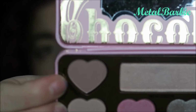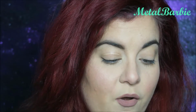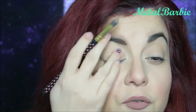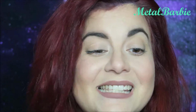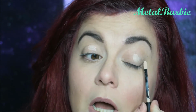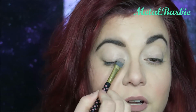I think that's better. The first color I'm going to be swatching is Almond Truffle. Right away, I know this is my perfect eye color to wear all over the lids, because I like a nice mauve-y neutral color all over the, oh, I didn't even put a primer on. Silly me, I'm so excited to swatch them. I'm going to use, as usual, my NYX HD primer on my eyelids as my shadow primer. So let's swatch Almond Truffle.